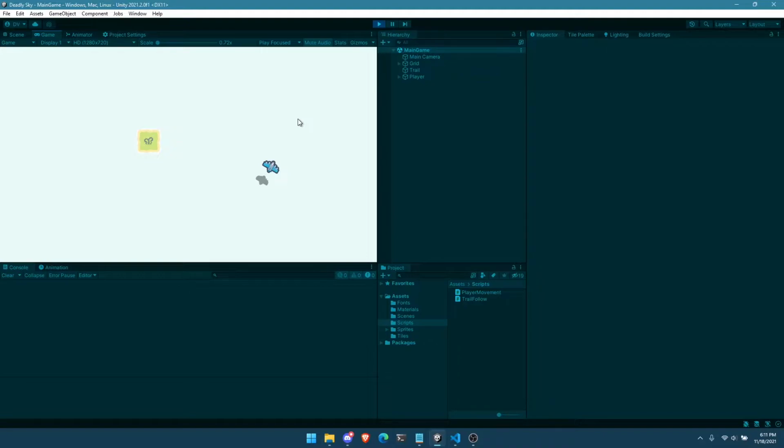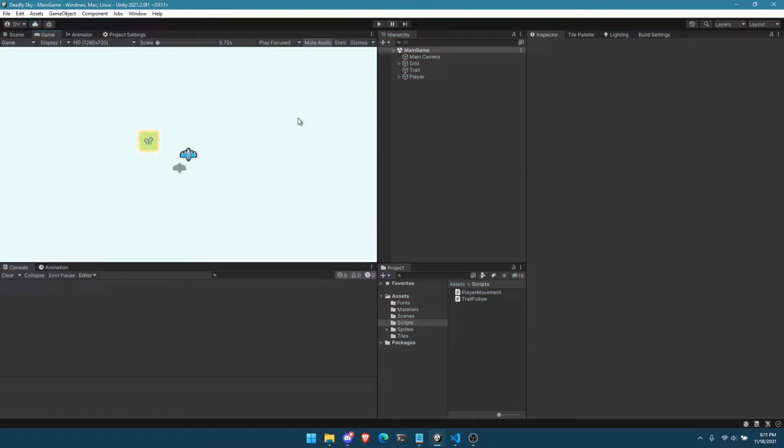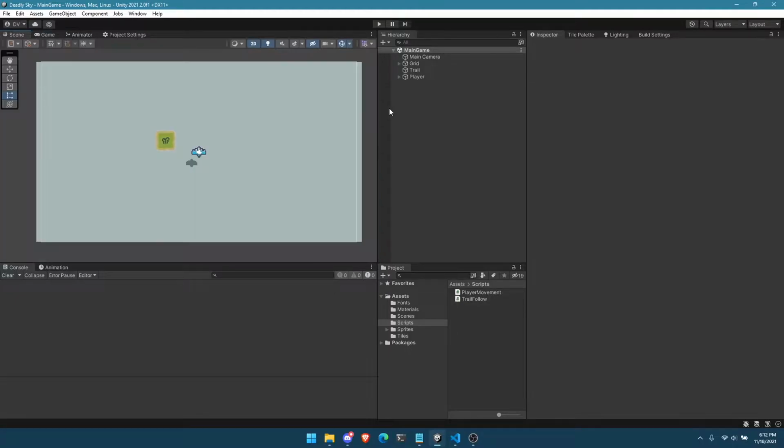But the behavior that we want is that when the player moves to somewhere around here, they will not be able to move to the right anymore. So, you hit like a barrier. That will be the things that we are going to fix first. So let's talk about the trailing effect.